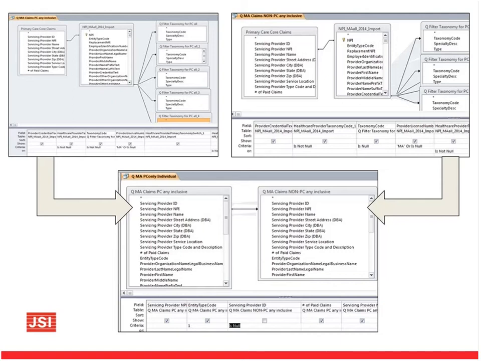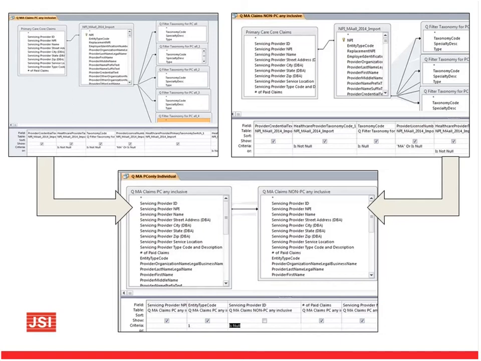And again, I might match on MPI and address if I needed to. And in the end, I'm just looking for ones where the right-hand table is null. So they exist in primary care. They don't exist in the non-primary care inclusive, so I know they're primary care only. Hopefully that made sense. And again, that's more what we'll cover in the future version with the more hands-on piece.